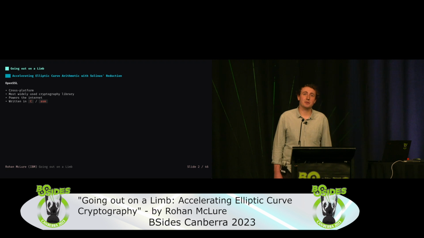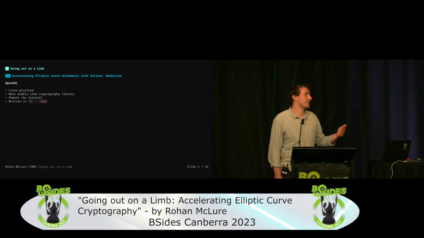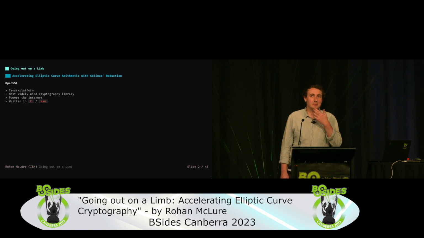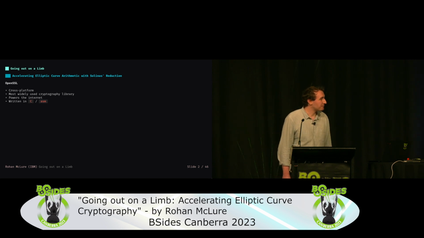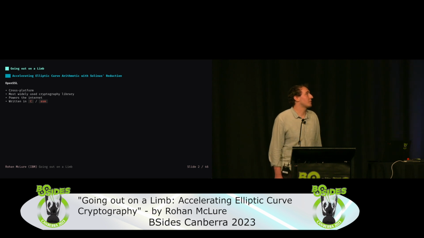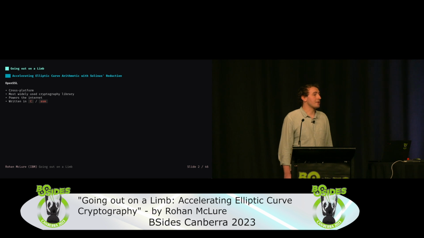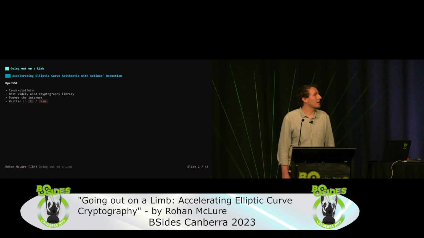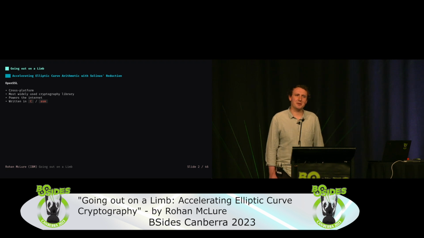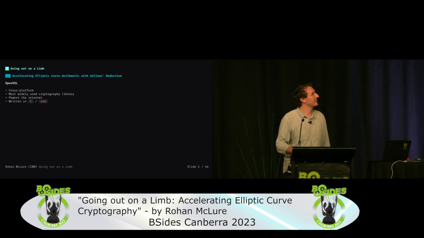As an aside, I also work on cryptography libraries, so the general Linux on Power software ecosystem, the largest of which is OpenSSL. This is a library which probably doesn't need an introduction at a BSides. It's a cross-platform cryptography library, and in fact, the most widely used one. Serves as an upstream for some of its forks, and it's heavily geared towards performance, written in some pretty low-level C, as well as architecture-specific optimizations in assembly. The assembly is written in Perl as well, which is a lovely caveat.